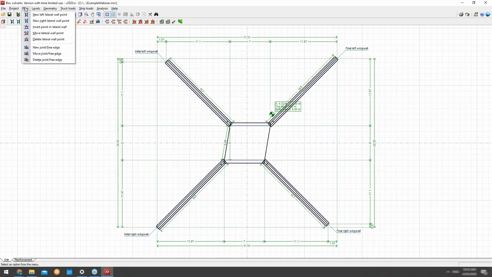Then we go into our free editing options. Now, these are all the different types of editing options that we can attribute to. Now, you can see here that I can, of course, create new left lateral walls, new right lateral walls, all these different types of components of our box culvert I'm able to delete, edit, and this is where we can do it here on our plan tab.